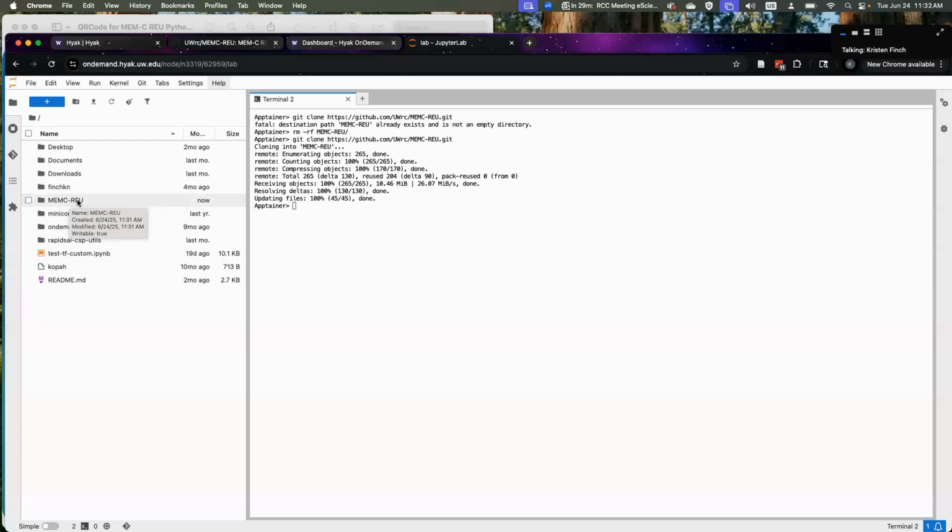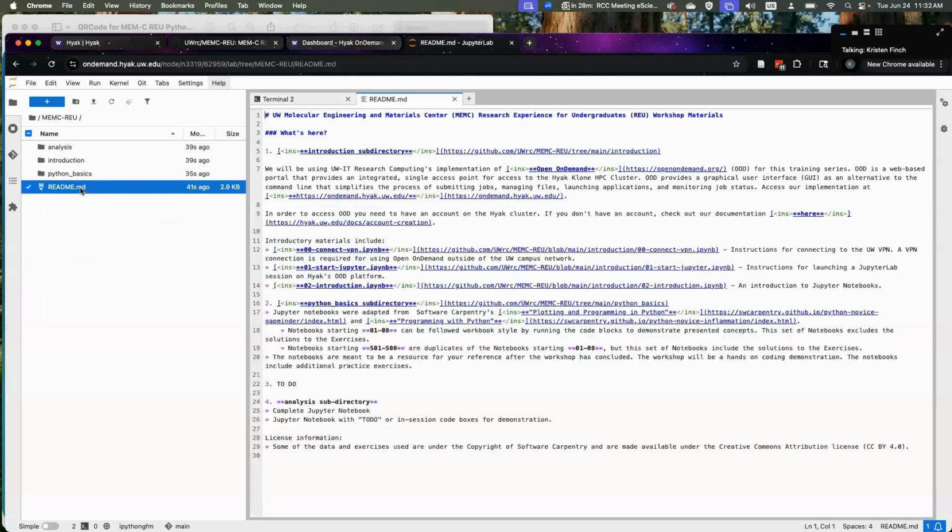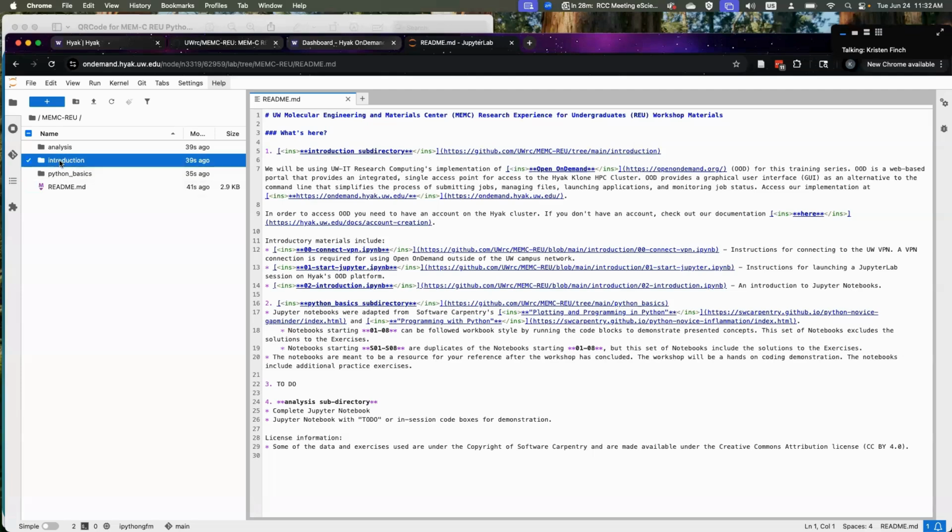Once you get to that point, we're going to enter this directory. And again, we can see this README file is the same thing that was online that I showed you before, but it's in the raw format, so it hasn't been rendered into the markdown beautified file. So mostly you want to look at this on GitHub, but just to show you, that's one of the files that were there. If we go into our directory for introduction today, we see all the same files that I was telling you about before.